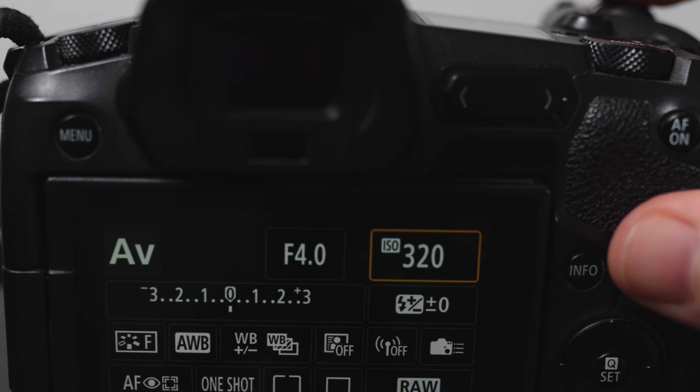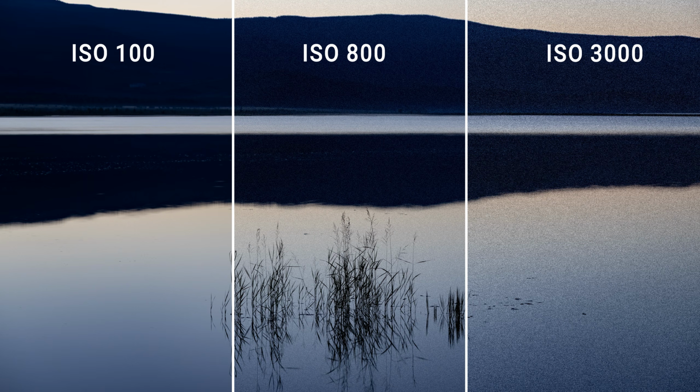You might have noticed, I haven't talked about ISO yet. I saved it for last. Lower ISO is always better. Less noise, cleaner image. But you can't always use low ISO, especially in low light or with a narrow aperture. So your goal is simple. Use the lowest ISO possible.